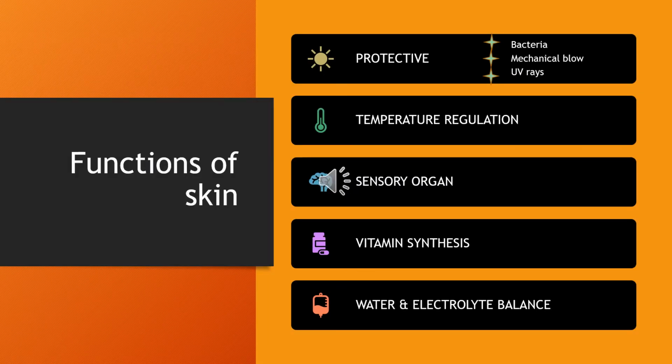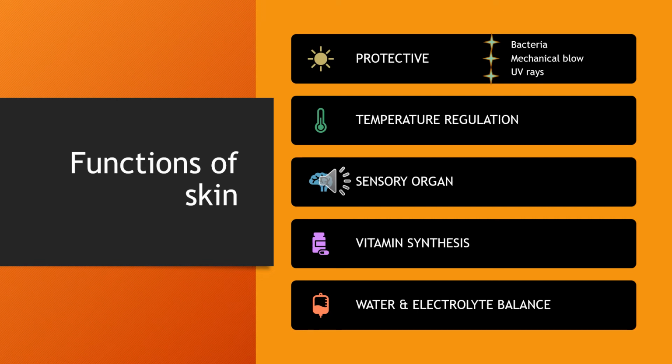Functions of skin. Skin has many functions, of which protection is the prime and foremost function. It is the outer covering that forms a protective layer on the body and provides protection from bacteria and other toxic substances, protection from mechanical blow and ultraviolet radiation. Skin covers the organs of the body and protects from having a direct contact with the external environment, thereby preventing any bacterial infection. Also, the lysozyme secreted from the skin destroys the bacteria.